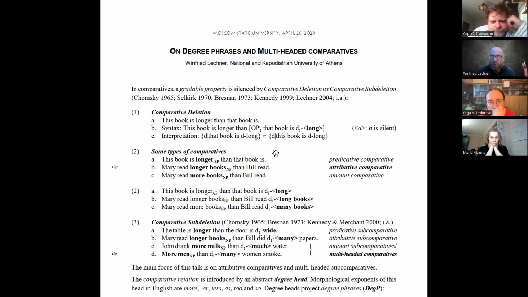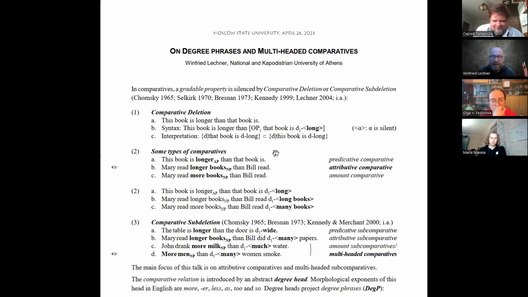there's a whole different world from the world of simple assertions. That is the world of assertions that include some gradable property. And one prominent family in that family tree are comparatives, which again have a number of different leaves. So it's standard to assume that in comparatives, like in 1, this book is longer than that book is, we have a gap that is removed by comparative deletion, like in 1b.